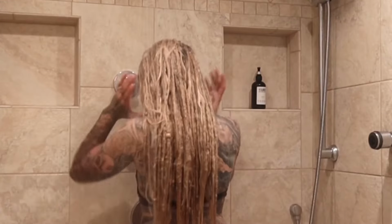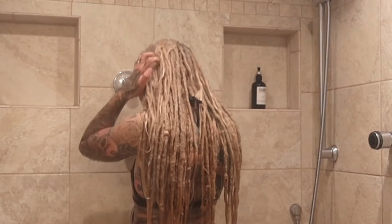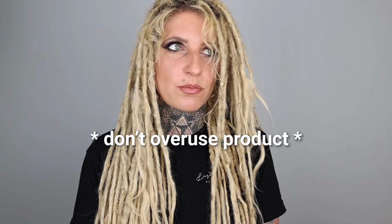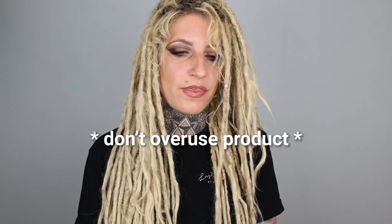But to dive a little deeper, wetting your hair first is a crucial step. I feel like it's a little harder to work the shampoo through with dreads. You just have so much hair. And then depending on the shampoo that you're using, which we'll get into. But yeah, wetting your hair really, really thoroughly first is gonna help you disperse the product a lot easier because you don't wanna overuse product. That's probably one of the most important things about this.